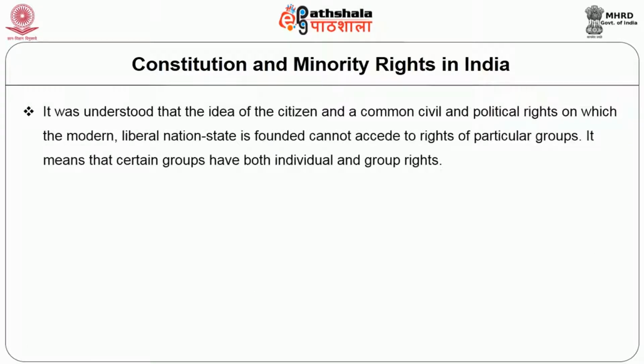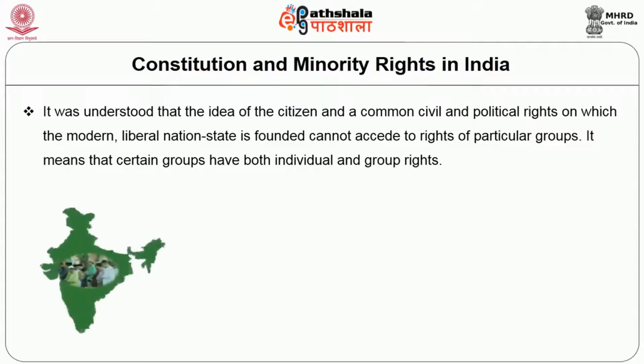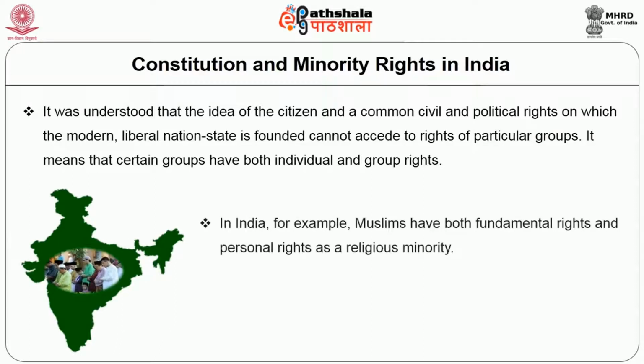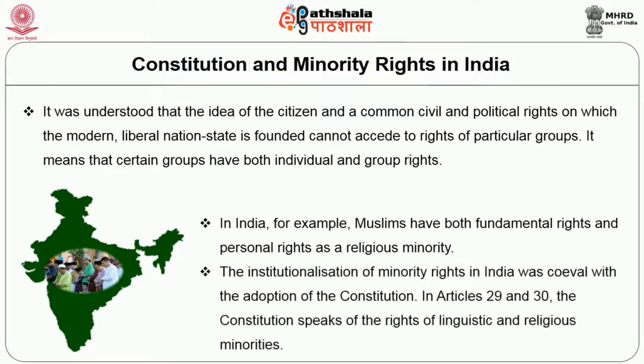It was understood that the idea of the citizen and common civil and political rights, on which the modern liberal nation-state is founded, cannot accede to rights of particular groups. It means that certain groups have both individual and group rights. In India, for example, Muslims have both fundamental rights and personal rights as a religious minority. The institutionalization of minority rights in India was coeval with the adoption of the Constitution.